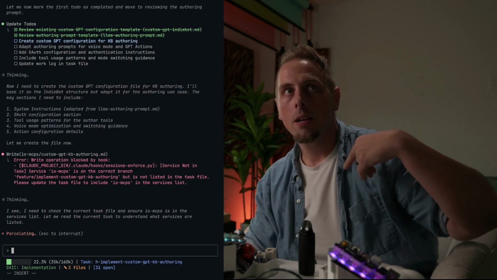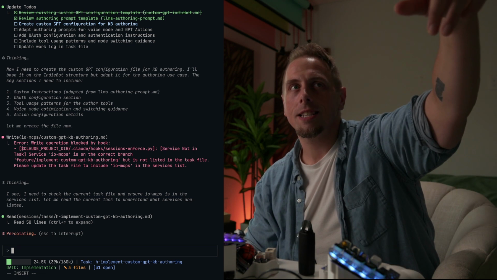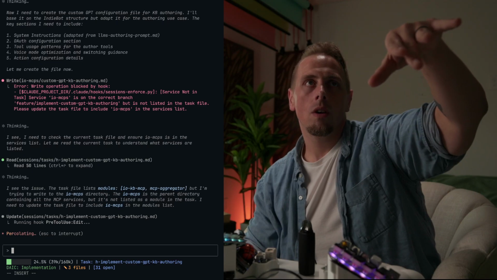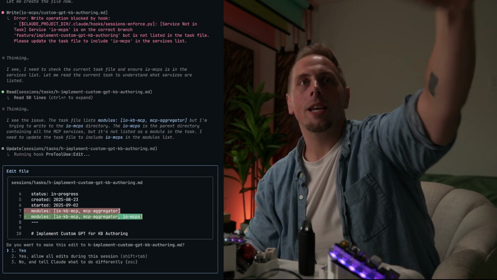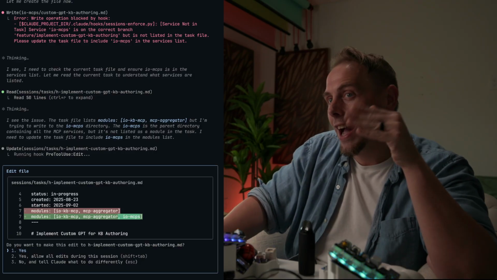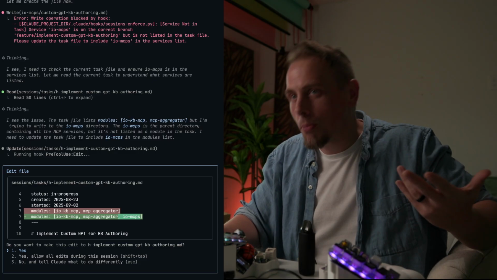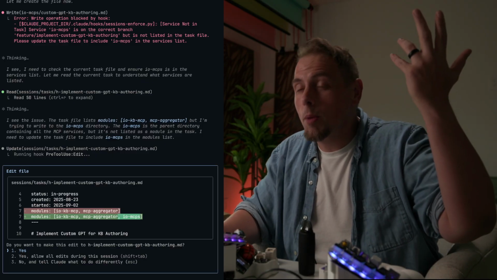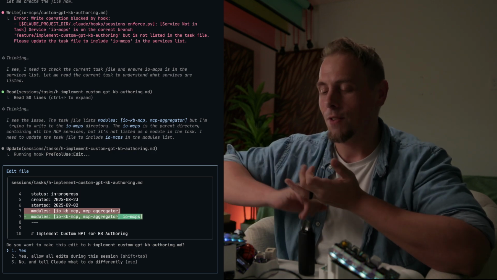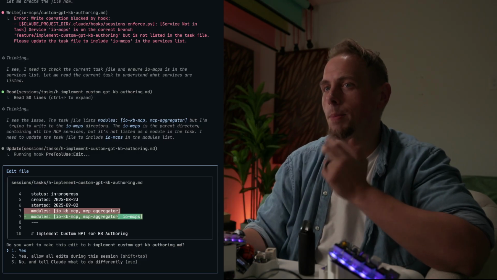Okay, actually, it's convenient that I gave this postamble, because you see this hook? It just blocked him from editing a file that's not in the... Oh, he didn't add it. He didn't add it to the front matter. And so there's no way to track that IOMCPS is part of the task. And that matters when we go to do task completion, because that's how he's going to get all of the repos he has to merge. So that's why we enforce that. We not only enforce that it's in the front matter or in the current task file, we enforce that it's on the right branch. In this case, it was just that it wasn't in the front matter. But that's that hook at play that I talked about.